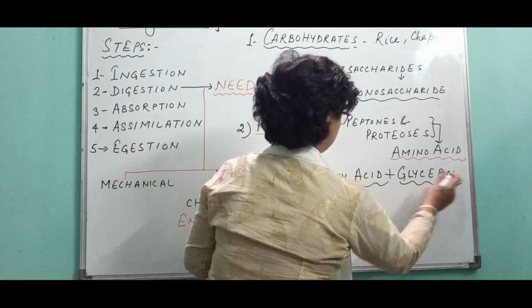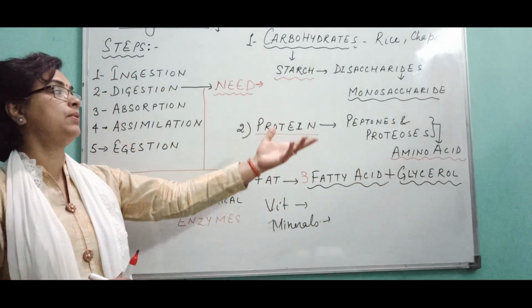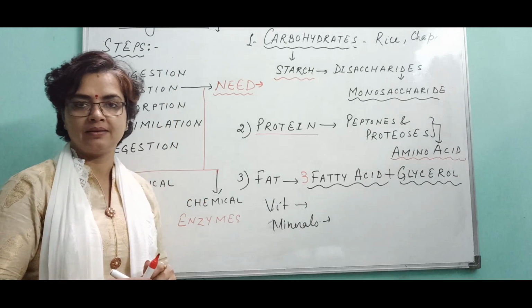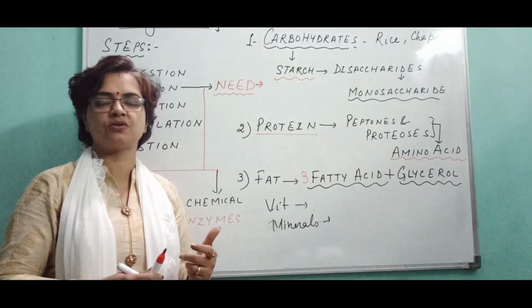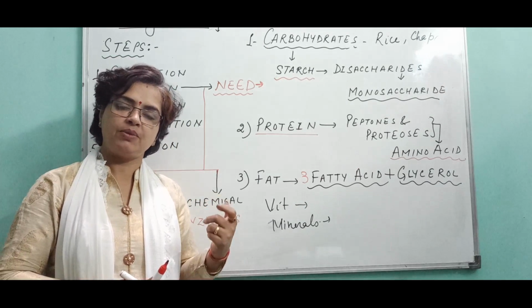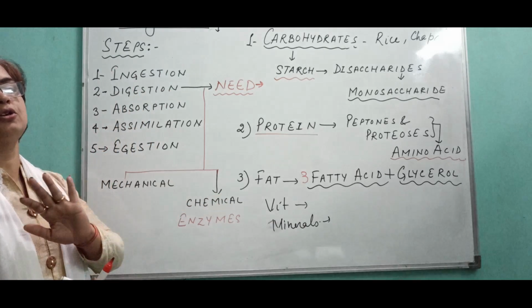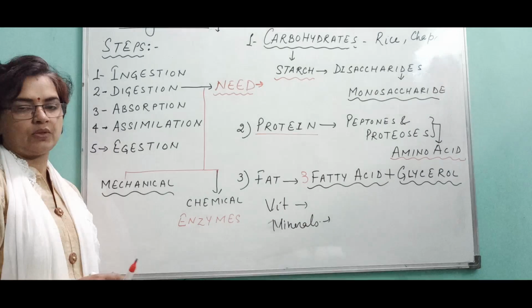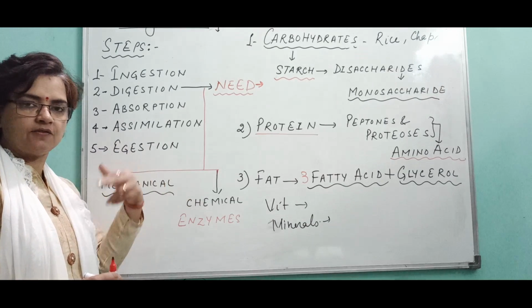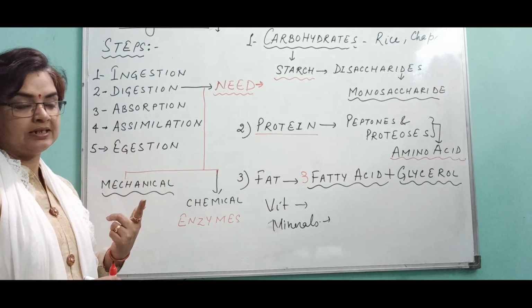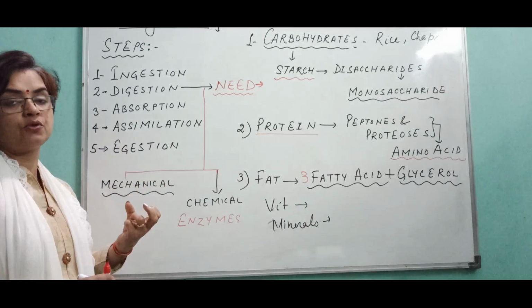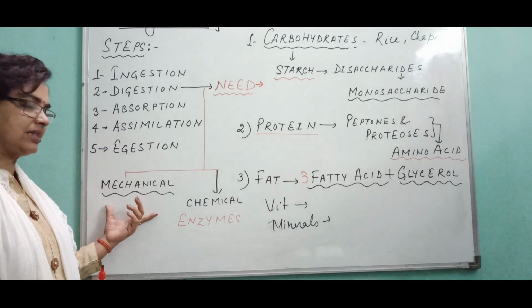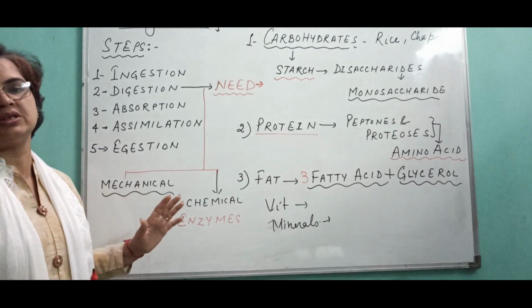Now for this digestion, the conversion of complex into simple, we have two different types. One is mechanical, also termed as physical. In certain books, it is written as mechanical. What does it mean? In this process, we are not using any type of enzyme. Mechanical digestion is chewing of food with the help of teeth, mixing of saliva with the help of the tongue, and churning of food in the stomach, which is known as mastication. So these are the things termed as mechanical, and there is no need of enzyme.